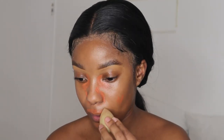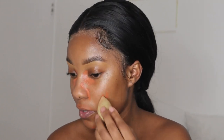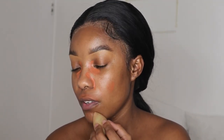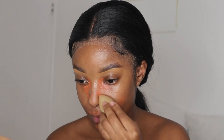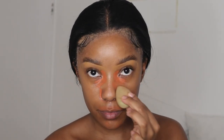Okay, so when it comes to blending this out, oh my god, I'm literally filming this part again by mistake, but please don't hit your face too hard, just lightly dab it. You don't need to blend it out a lot because you need the coverage, so you don't want to be picking up any product, so just lightly dab it.